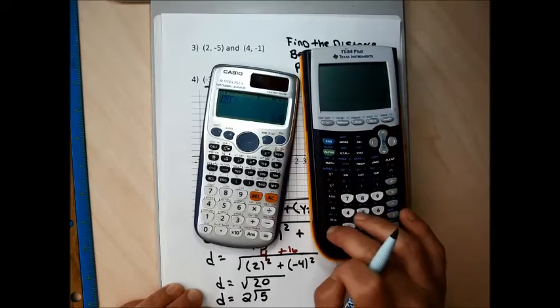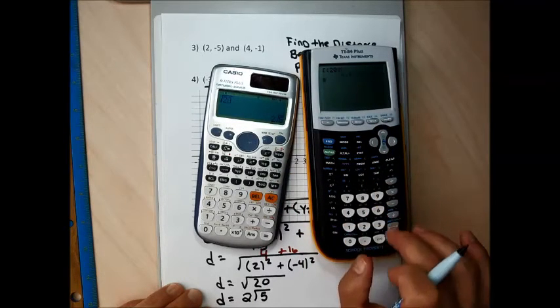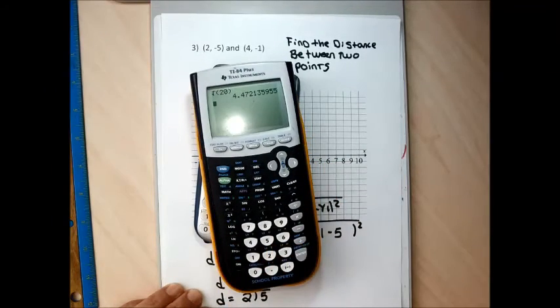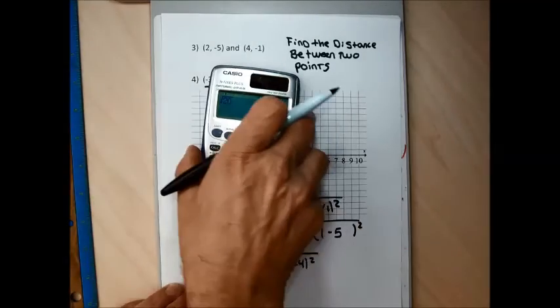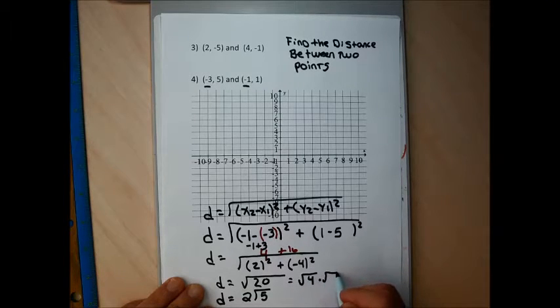This lovely calculator we need for our class because it does some things that my other calculator doesn't, but it doesn't give me a very nice answer. It doesn't give me an answer that's suitable. Probably the nicest way to get to the 2 square root of 5 is to say the square root of 20 is the square root of 4 times the square root of 5, because 4 times 5 is 20 and the square root of 4 is 2.